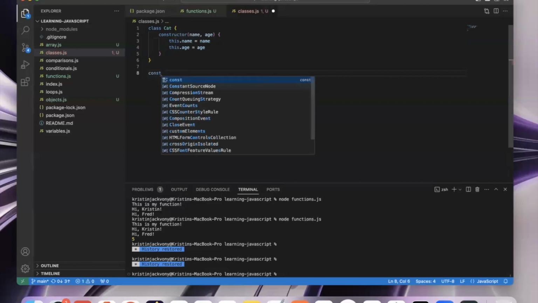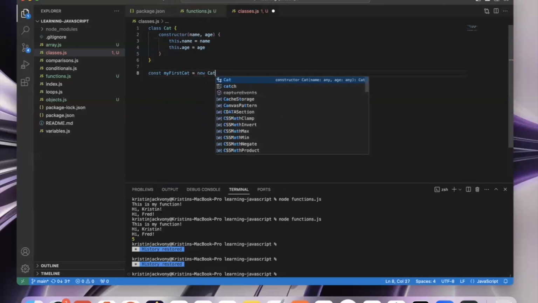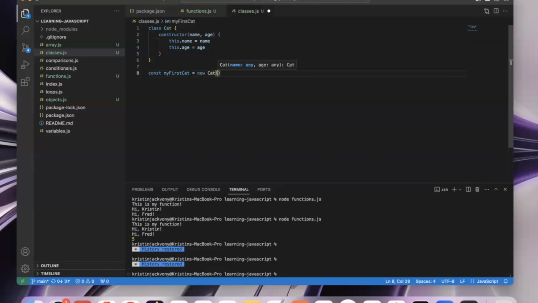So we'll say const myFirstCat, and then an equal sign, and then we say new Cat, because we are creating a new cat with the cat class. So let's pass in a name. And because the name is a string, we put it in quote marks. So let's name our cat Fluffy. And then let's give our cat an age. We'll say 5.